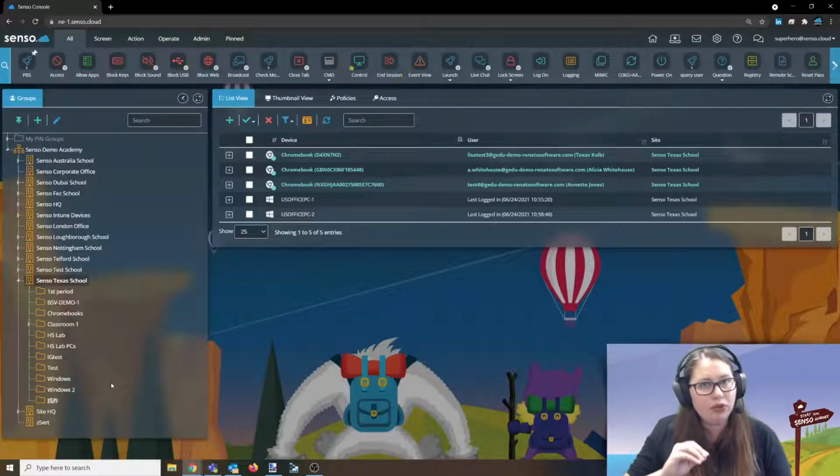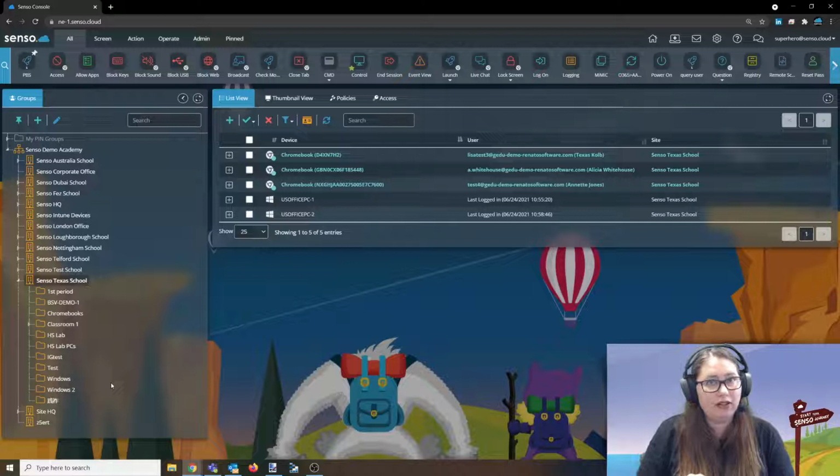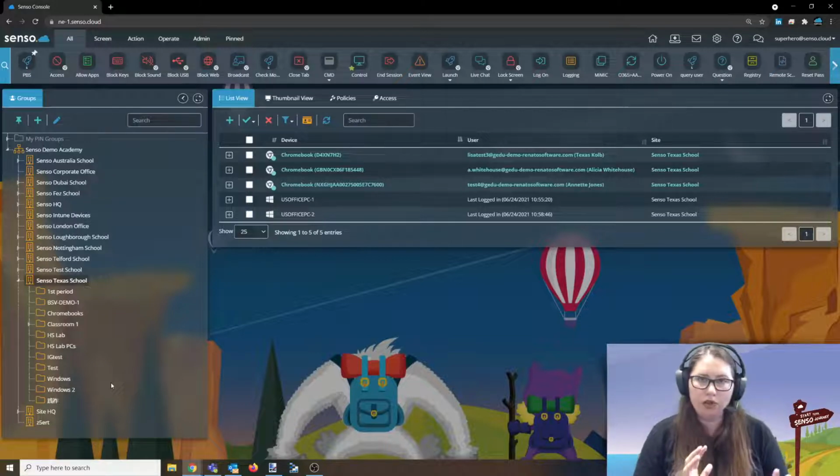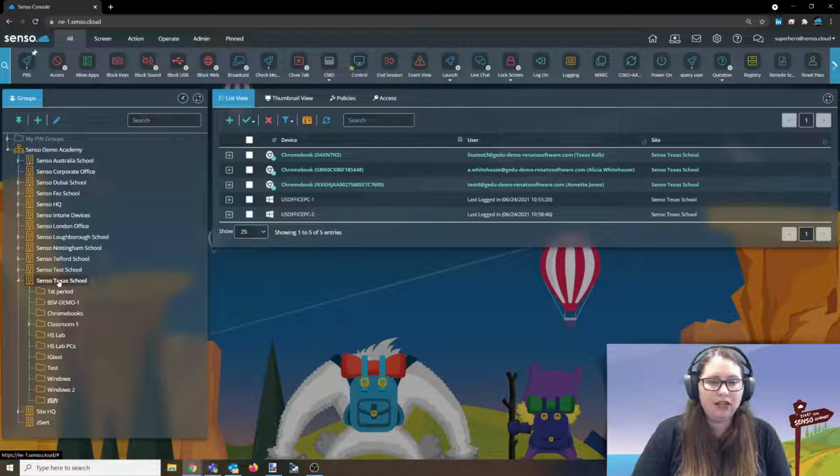Senso Demo Academy, top of my structure where all my devices for my tenancy go. Sites, I've pulled those into either individual sites or multiple sites depending on how I have it set up. Devices can only be assigned to one site below your tenancy. Just keep that in mind. So decide whether you want to work with multiple sites or individual sites. I would reference that other video. And then once you've got them here, you can then take them and filter them down into groups, and as many groups as you would like below that site.